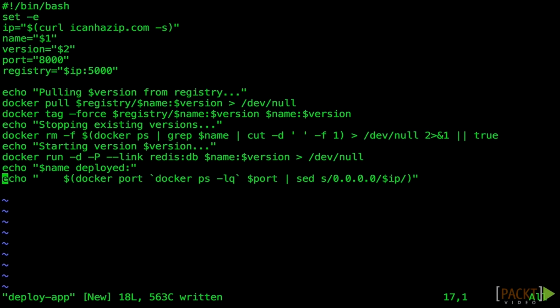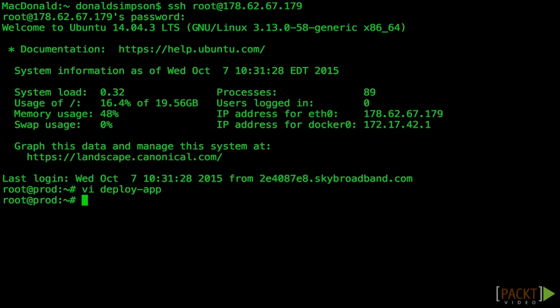You shouldn't have to change anything in this script as it's fairly generic, but you can imagine how you might customize it to do more in a real-life situation. The script is designed to be run from SSH from our local machine. OK, let's save and quit. Then chmod this script with the execution bit.